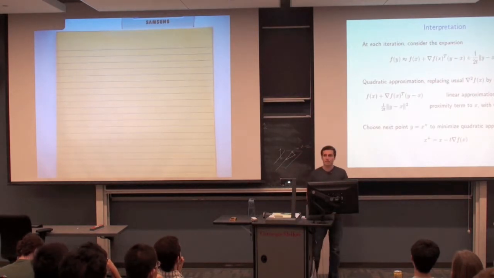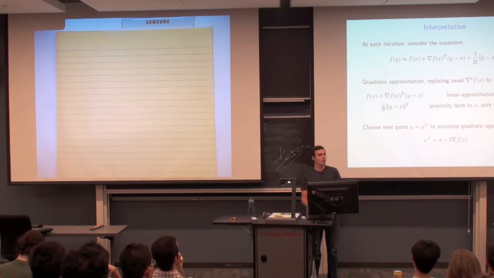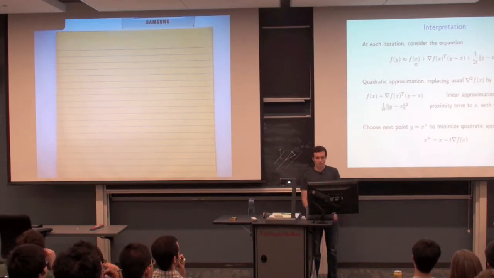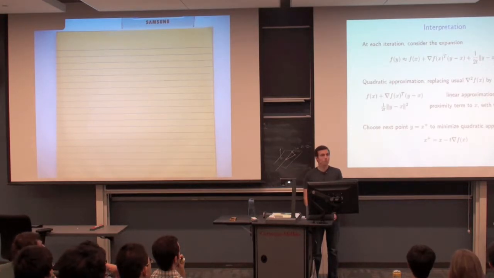So what's an interpretation for gradient descent? This is going to be helpful in the future when we learn non-smooth methods, but it's also a nice way of viewing gradient descent. Why do we think that what we're doing is right? So at each iteration, let's suppose that x is our current iterate. We're going to consider this expansion. We're going to approximate f, our function, at an arbitrary point y by a quadratic around x. So we're going to approximate it by f of x, where x is our current iterate, plus the gradient of f, the inner product of this with y minus x. This is the linear term based on the gradient. And then we're going to add a term that looks like 1 over 2t times the norm between y and x squared. Whenever I, in the future, don't include a subscript on the norm, I just mean the L2 norm, the Euclidean norm. Every time I just do these double bars with no subscript, it's always Euclidean.